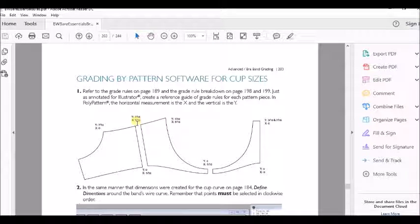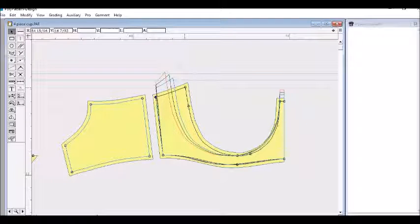Sometimes I'll change this if my angles are looking really strange. This one I'm using a vertical wire, so if you're using a regular wire, you really will need to grade most likely this amount right over here. For this one, because this is the vertical wire, this is still a reasonable amount and this is my biggest size. So I'm actually not going to change the X.